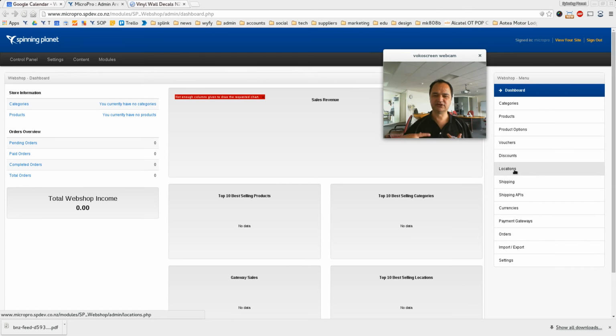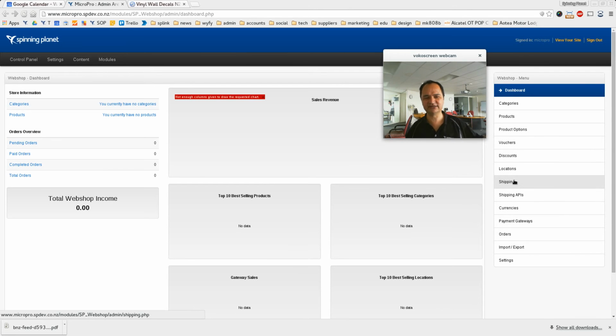Locations, so most of the time our clients are selling in New Zealand, but you can set different locations such as America or the whole world. Shipping, this is where you can set up the shipping costs. We've created a shipping module that's really good at just creating different rules for shipping. So instead of it having to go to, let's say, Courier Post and grab their data and give the exact shipping, you might just do a flat rate.